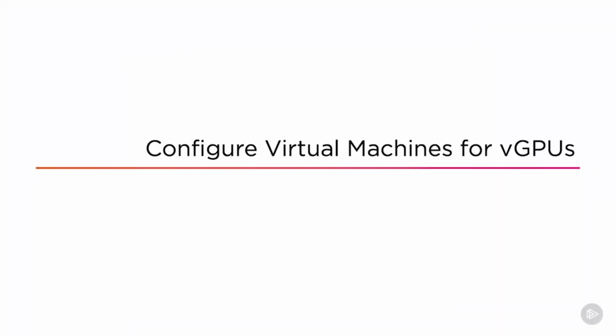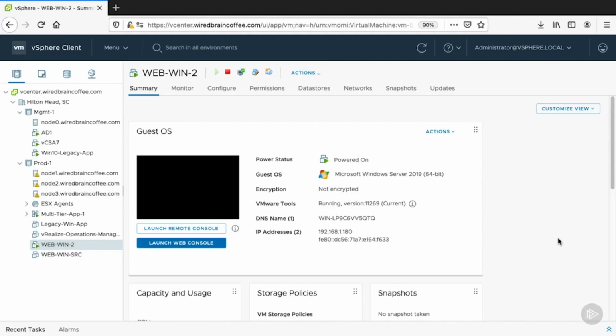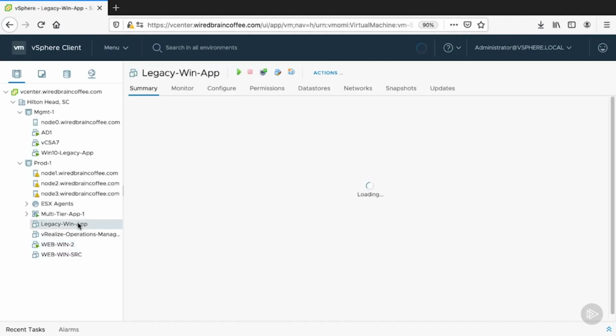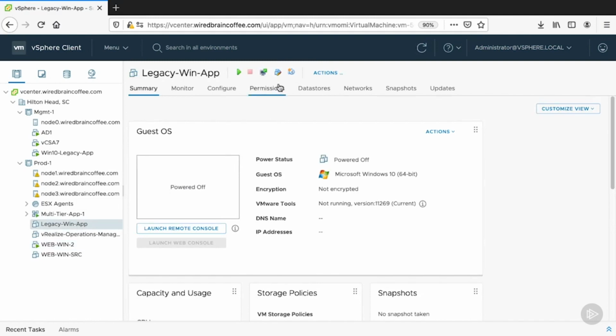There are many use cases where you need virtual GPUs or vGPUs accessible for specific applications inside a virtual machine. Maybe you have a graphic designer who's running a virtual desktop. Hey, maybe you even want to do some Bitcoin mining. This is possible with a vGPU added to a virtual machine. Here in the vSphere web client, let's go to a virtual machine that's already powered off.